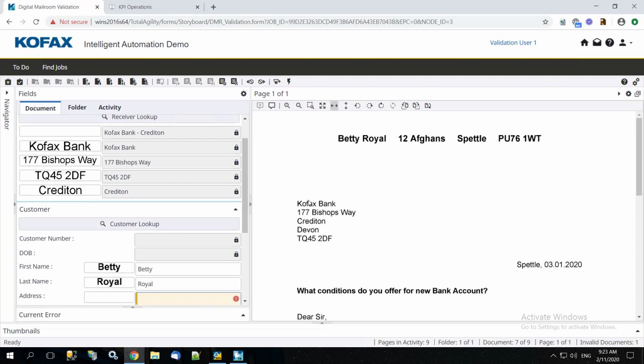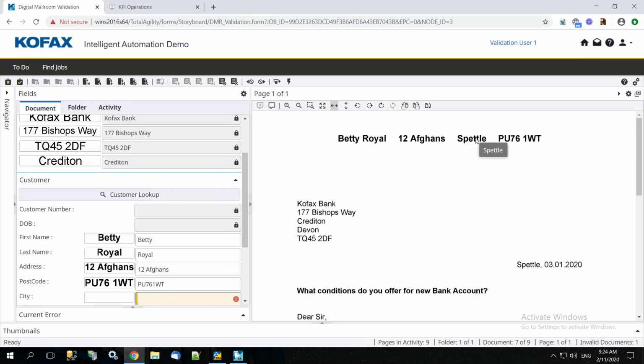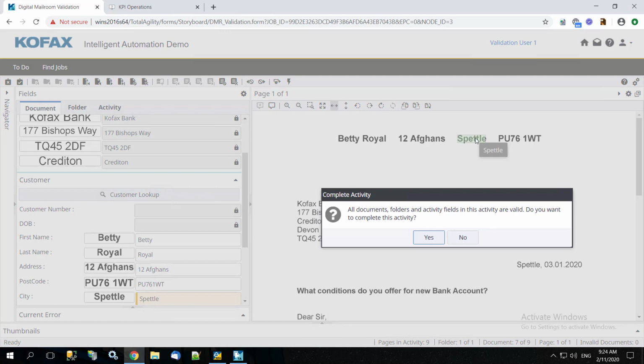Next, I'll lasso the information that goes in here. And finally, I can just click on the correct word. Now that all documents are valid, I will complete this activity.